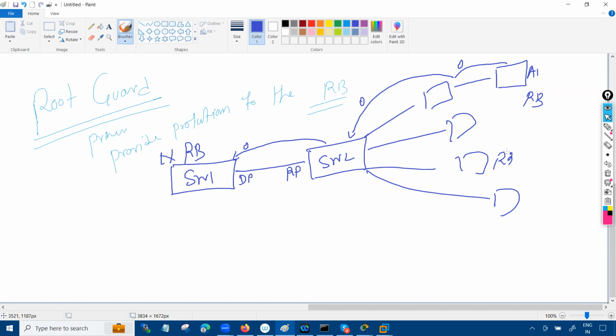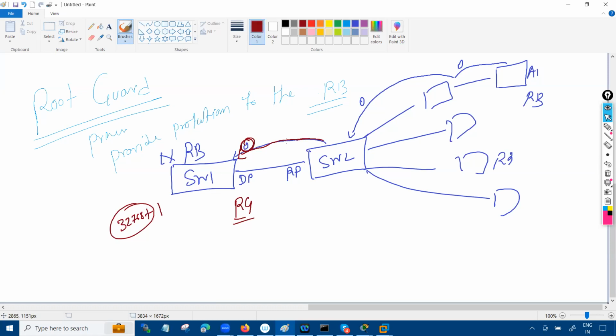So to avoid this problem, you can enable the root guard feature. What is the root guard feature going to do? If any other person sends a packet with a lower, or we can say better, priority, it doesn't matter what priority I have, even if I have 32768, that's the default priority plus VLAN number 1.